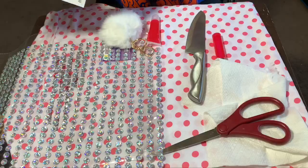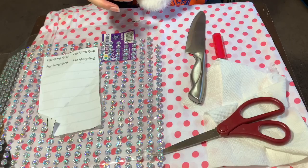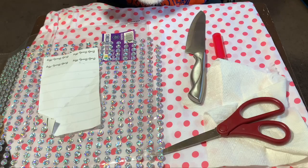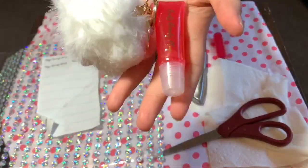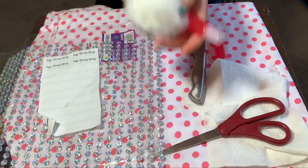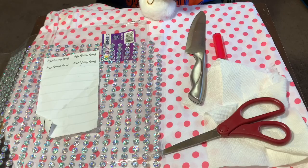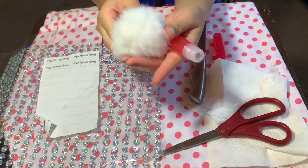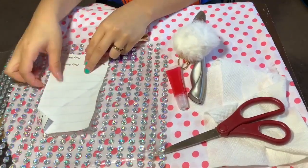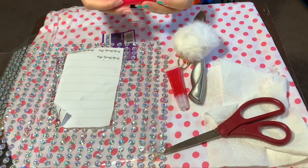I'm gonna get more colors because the only color I had was white. I'm also gonna get letters, and I might add more lip glosses to the chain, so it could be two lip glosses on one keychain, something like that. I'm still deciding what I'm gonna do, but that's exactly how it looks. Then I'm gonna put little cute sticker rhinestones on the caps of the lip glosses, and basically you are done. And that's all I do for my lip glosses. Here I'm putting my stickers on, and then I'm done.